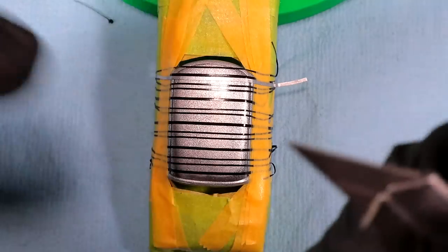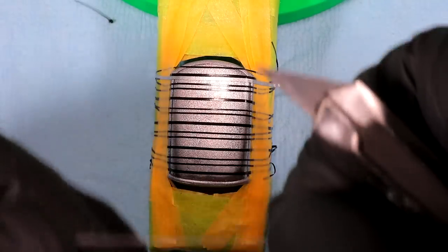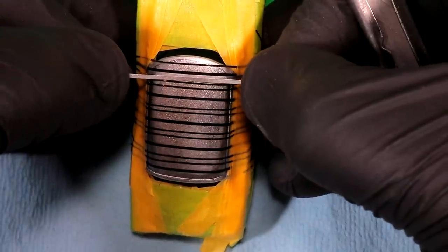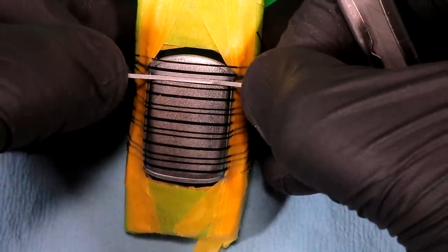This is all eyeballed, so I don't know how well this is all going to work out, but this first one's perfect. Two stripes.